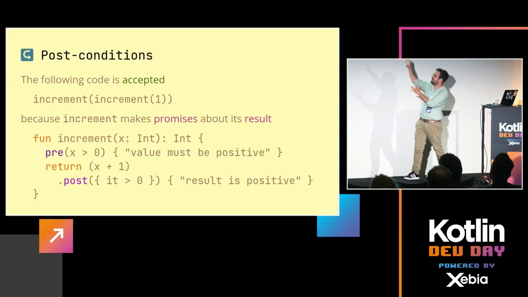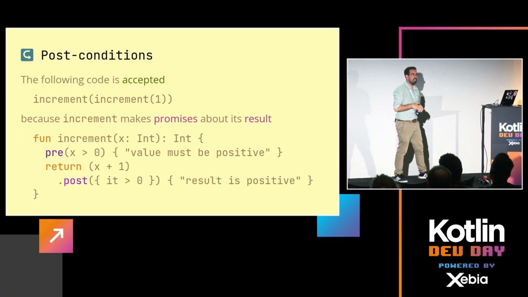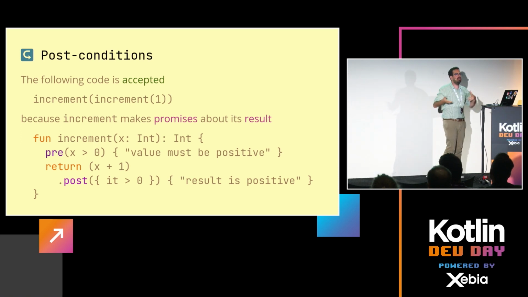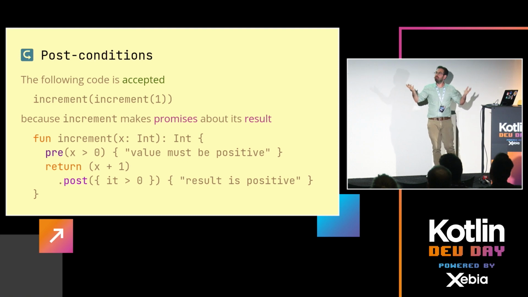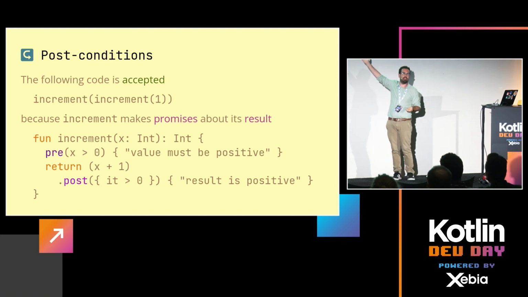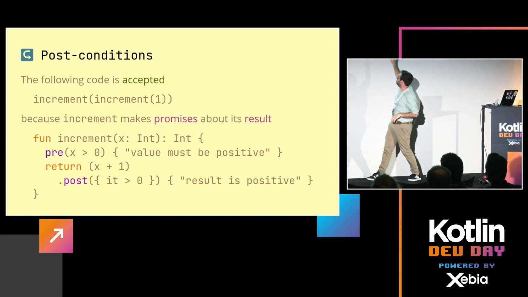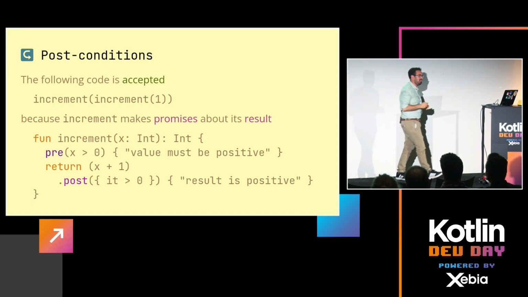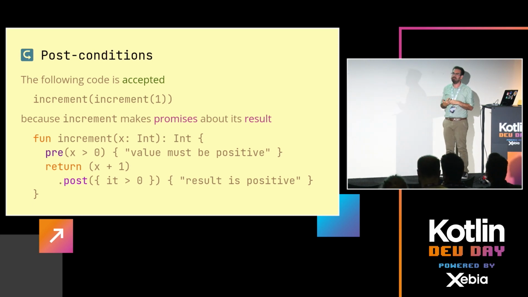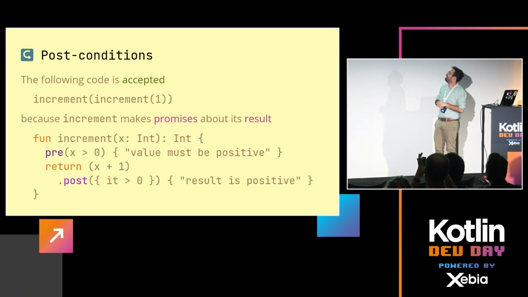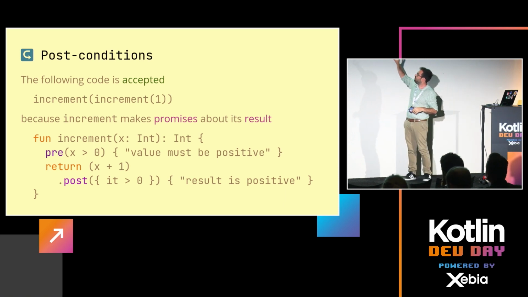So you can just tag your result value, which in this case is x plus 1, and say, oh, by the way, this result value satisfies that it's greater than 0. Because we have 2 lambdas, we have to have parentheses and all of that. But ideas for nicer syntax are always welcome, by the way. But that's what you can do.